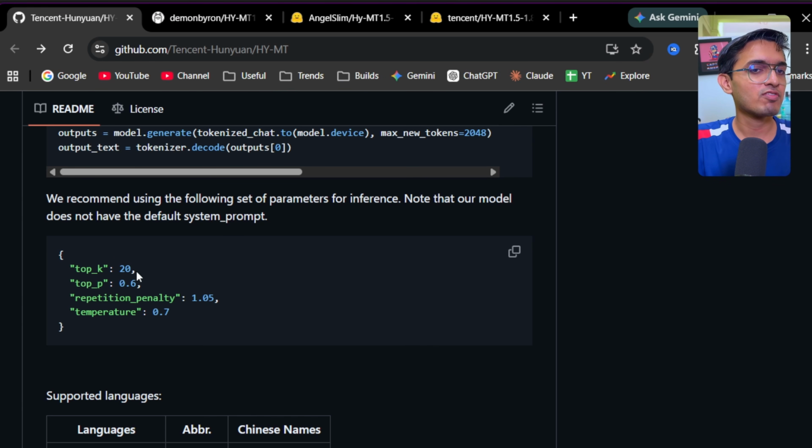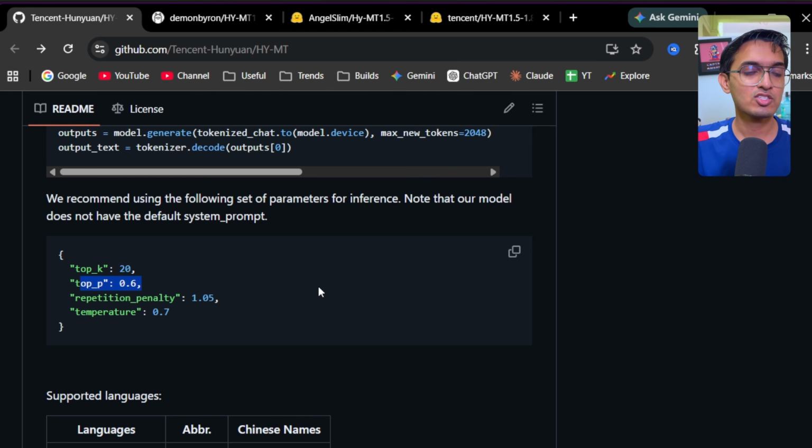The top K value is given as 20, which means the model will only generate the top 20 most probable tokens, restricting it from generating some hallucinated, rare output tokens, which may not be useful in our correct context. Top P parameter is set as 0.6 as default, forcing the sampling of the most probable tokens and to cut off the long tail of incorrect, improbable semantic meaning choices. Repetition penalty is set as 1.05. This means how much the attention layer will be repeated to generate the tokens. We are keeping it low as 1.05 just to prevent the attention mechanism from getting repeated and stuck in looping translation outputs.